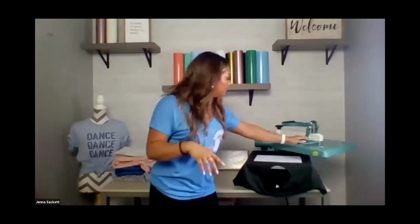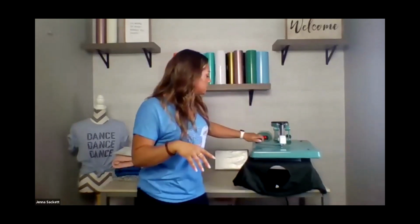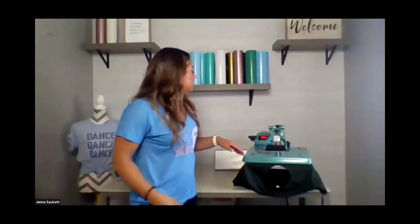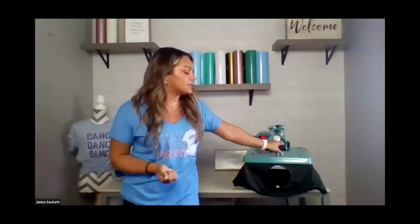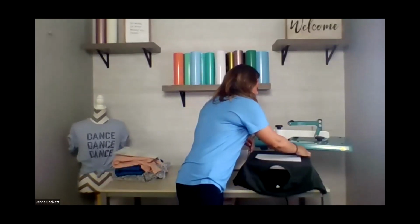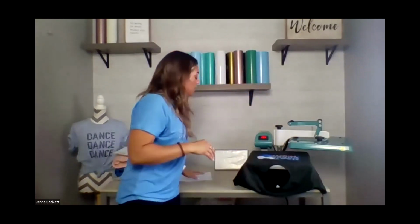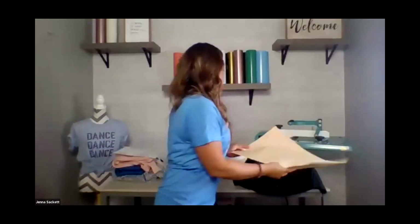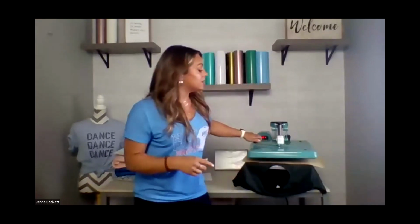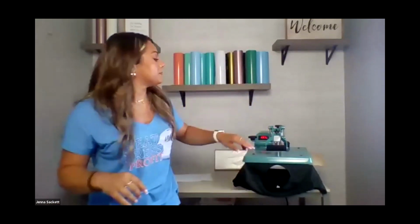We are up to temperature, so let's go ahead and heat apply our Bella Canvas. I'm gonna drop this, I'm a little close to that collar. Want to make sure I'm not getting any uneven pressure. All right, so we are gonna heat apply a goof-proof solution using the 325 for 10 seconds. And it is a hot peel, so we can just remove that carrier once that's complete. All right, and I'm going to heat apply that one more time because my pressure was not high enough and I don't like how it turned out. So we're going to increase our pressure and lock that down for an additional 10 seconds.